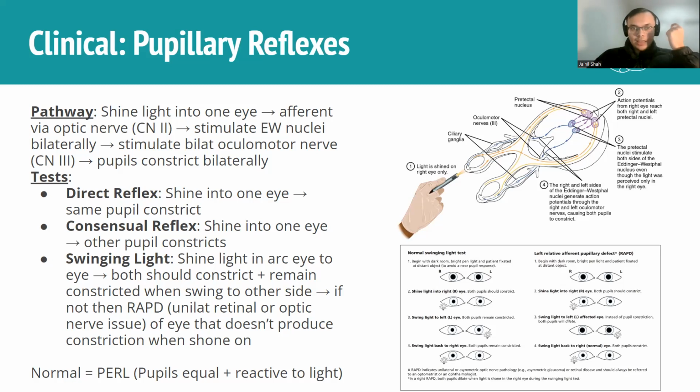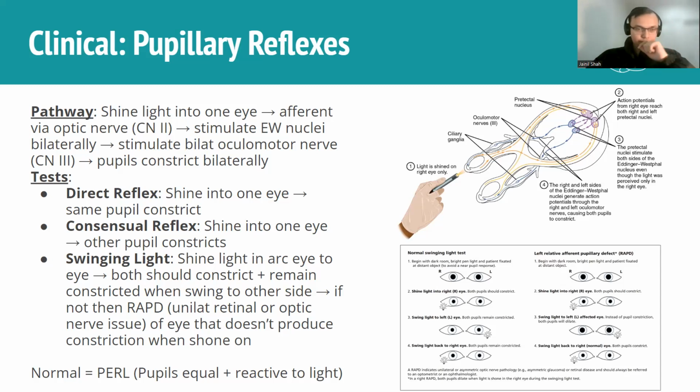So you're sort of going on the left eye, then the right eye, and the left eye. Now, normally, because you're shining light into one eye at any point, they both should constrict and remain constricted because of the fact that shining light into one eye will cause bilateral constriction. However, if that doesn't happen and you actually end up having an eye dilating, that indicates that the optic nerve isn't functioning and it's not giving the afferent signal, which is going to cause both eyes to constrict.